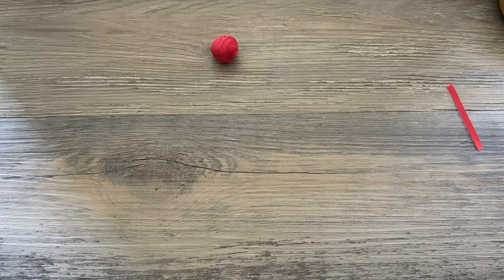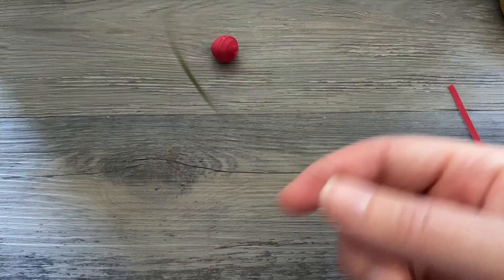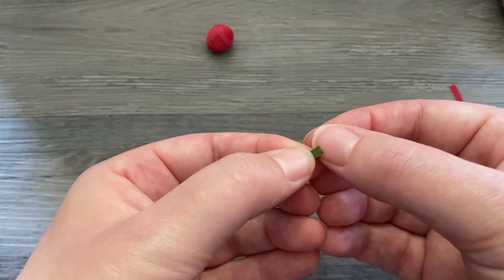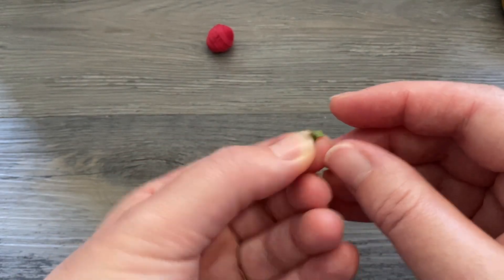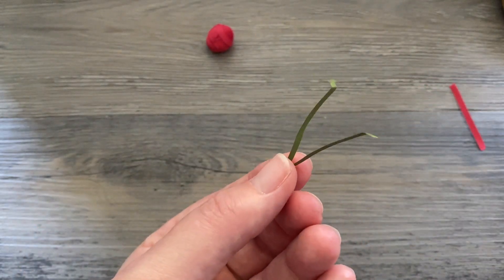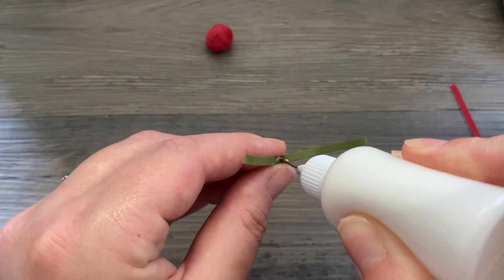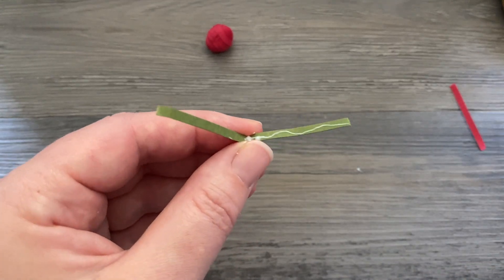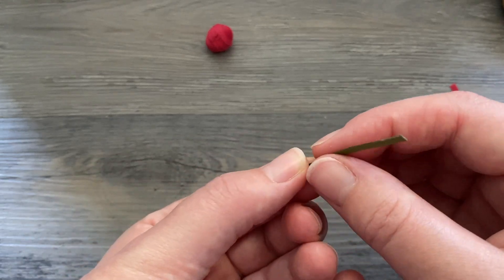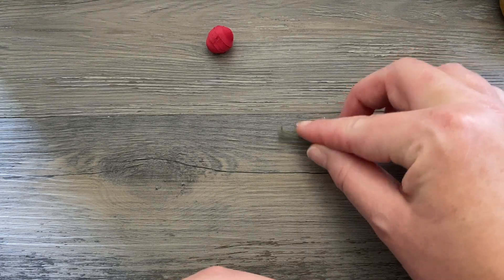Set that aside and we can start working on the last part — making the stem. That's where the leaf green paper comes in. I take about two to two and a half inches of the leaf green paper and fold it over, because we want this to be nice and sturdy — a double-thick strip. Fold out about a quarter of an inch off of either side, then put some glue all along one side of the folded part. Start at the center and then stop where the little feet are that we folded outwards. Smooth all that together so it's nice and flat — that part is going to be the stem, and the folded-out parts are going to be where it attaches to the fruit.